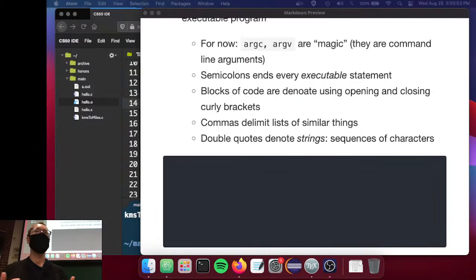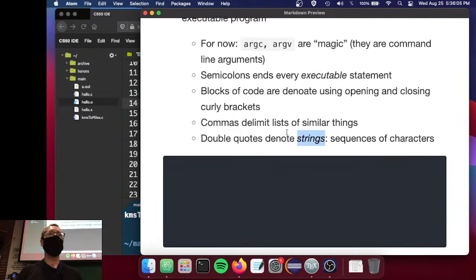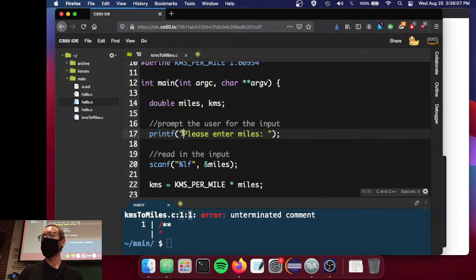So now let's bring it all together. Characters form words. Words form sentences. Sentences form paragraphs. In this sense, strings are single characters. For example, the capital P, lowercase l, lowercase e, dot, dot, et cetera, et cetera. And it opens with a double quote. It ends with a double quote. Anything in between that is treated as one thing, one string, one statement.